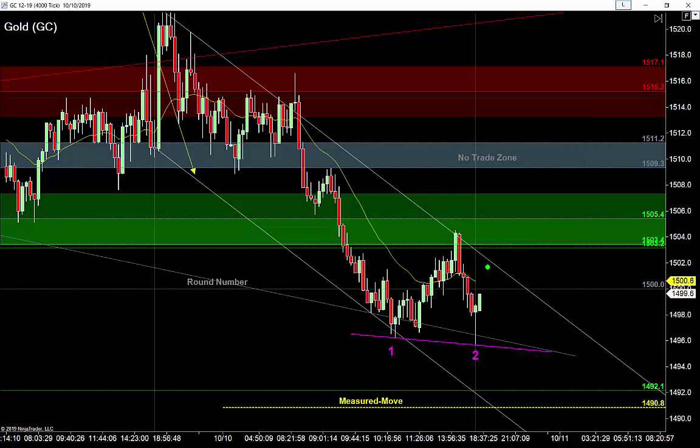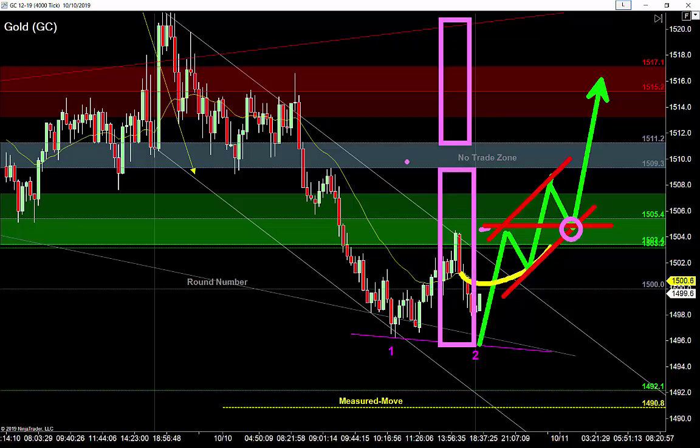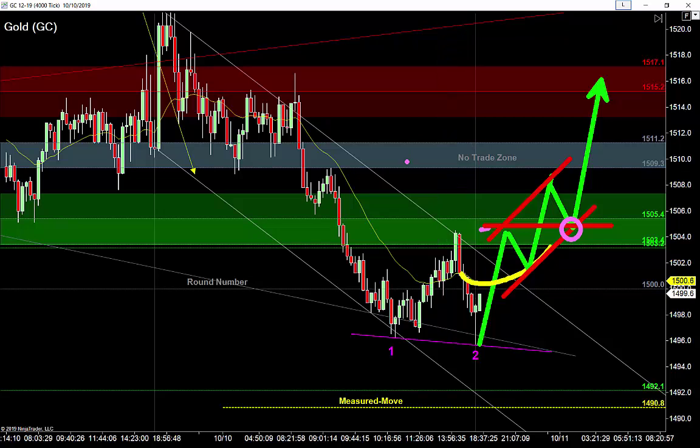Okay, what other option do we have here? Another option would be strong move up, hold the pullback, and jump. What is that? 1, 2, 3 reversal. Mark the high, mark the low, buying that pullback to that hidden channel sweet spot. And we are buying now on the way back up into that range. Remember, pendulum swing, right? Big old pendulum swing. The amount of the move underneath the range is the amount of the move back above the range.